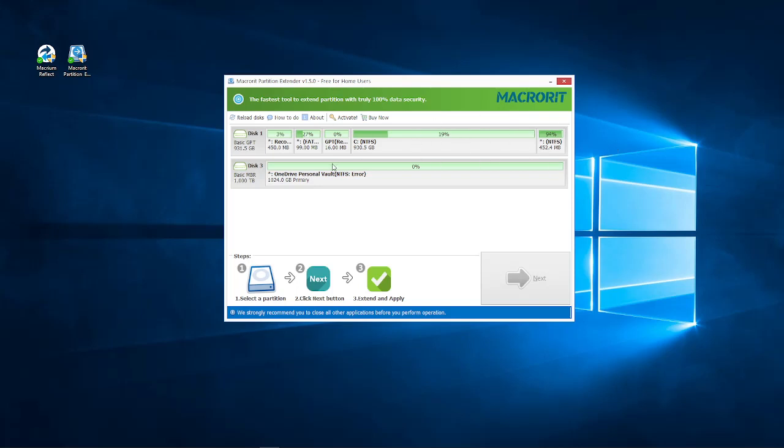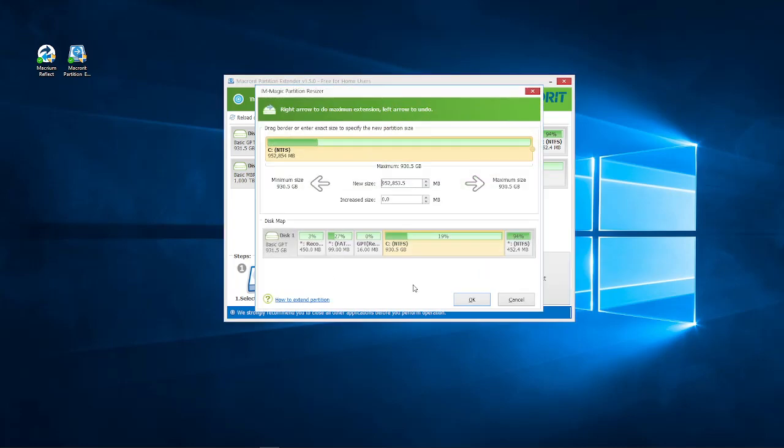Well, I didn't want that because I wanted all the programs to store to the C drive, which they would. D would only be a storage drive, it wouldn't be a boot drive, so the programs wouldn't save there. So anyway, you use this Macronic Partition Extender, and you select the partition you want to extend, click next, and it will tell you if you can increase the size or decrease the size, and it will give you the maximum size you can increase it to and the minimum size you need to decrease it to.